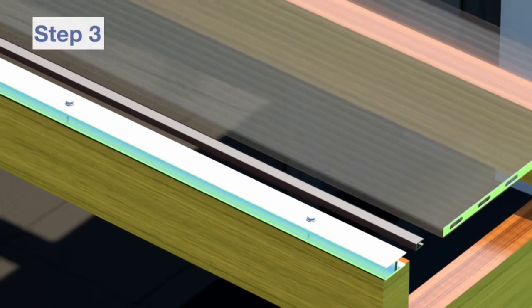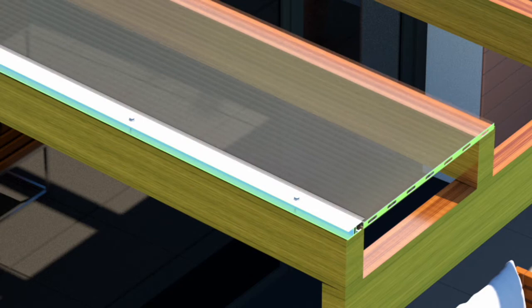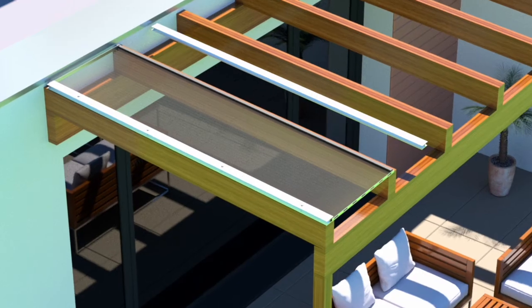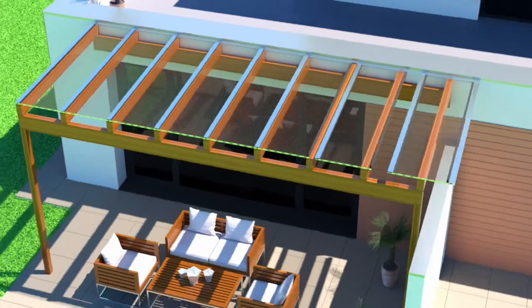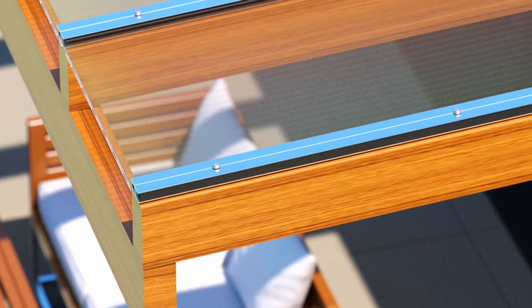600mm. Step 3. Apply the H-bar gasket to the entire length of a sheet and push the sheet into the H-bar. Apply the H-bar gasket to the other side of the sheet, then push the next H-bar section onto the sheet and fix into position. Continue until all the sheets are fixed, ensuring that every rafter has a H-bar. The void side of the two outer H-bars can be filled with the H-bar finishing gasket.